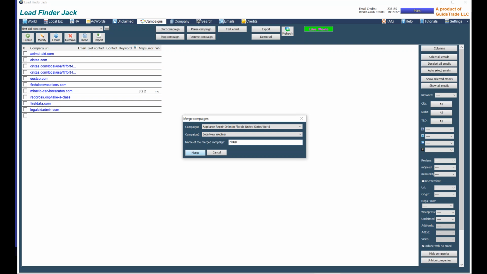At the same time, do they stay separate? No, they don't stay separate. They get merged. If you want to keep an original, you can clone the campaign and then merge the cloned campaign.